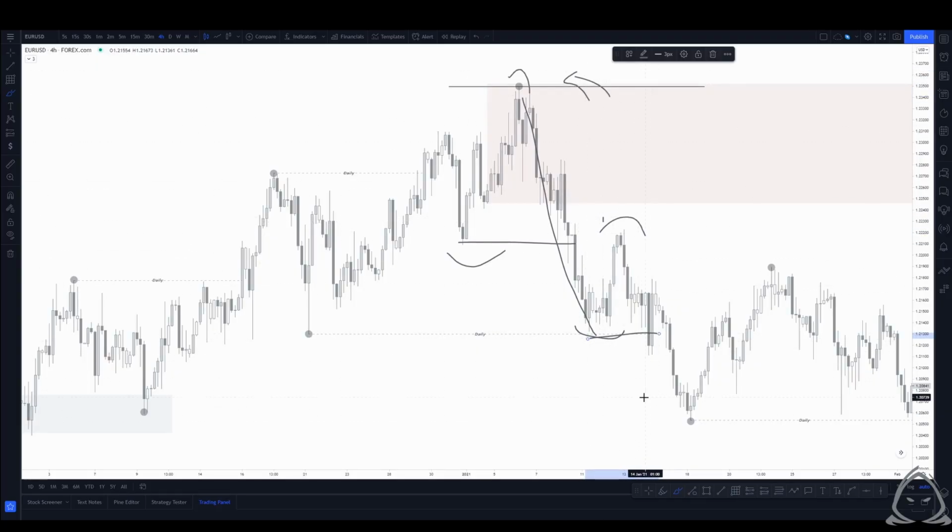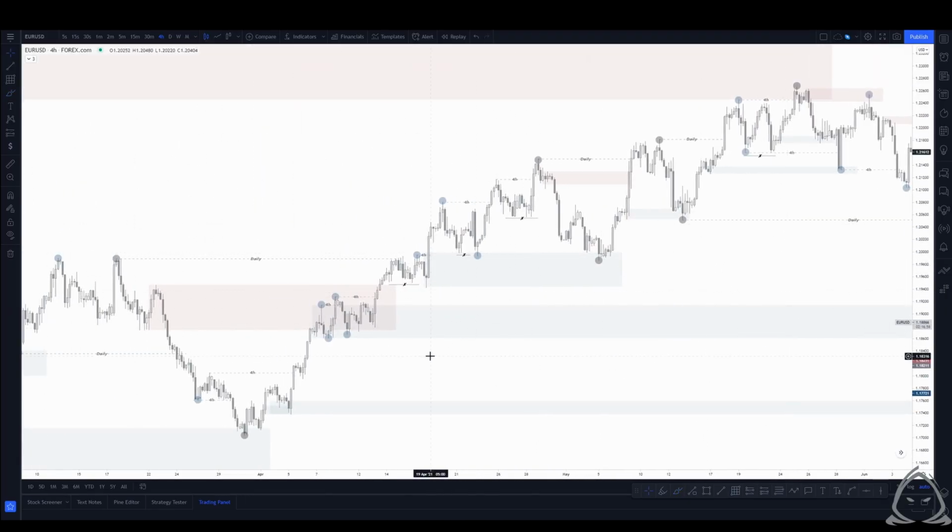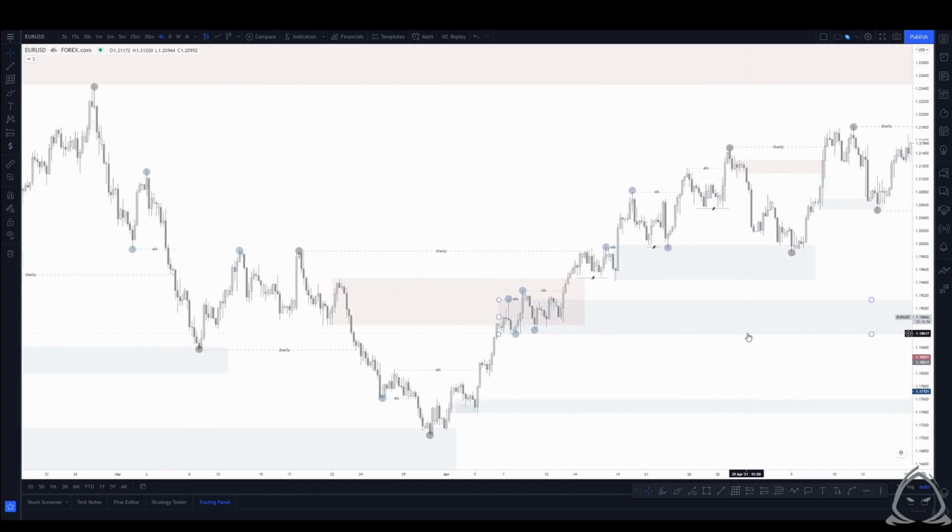Therefore, price will continue to drop as long as that remains true. We can add on the fact that we're starting to see supply being respected as well, and price is continuing to drop. Then we'll just move over to this little bit of 4-hour structure, because I don't have some of that mapped out, so it'll be just a little bit easier.